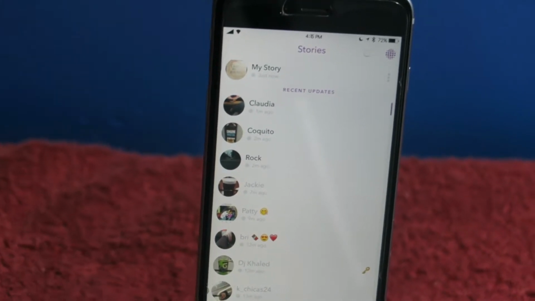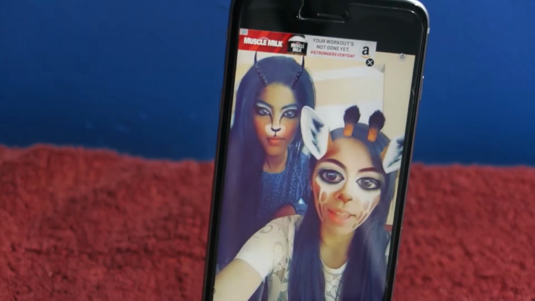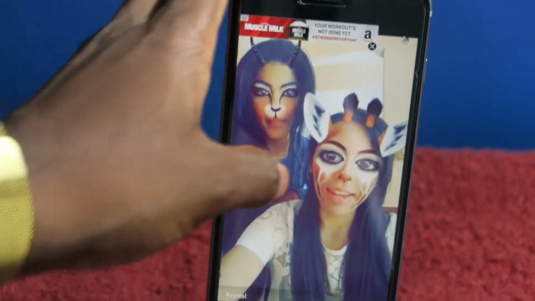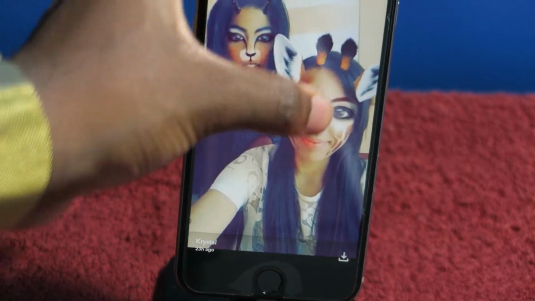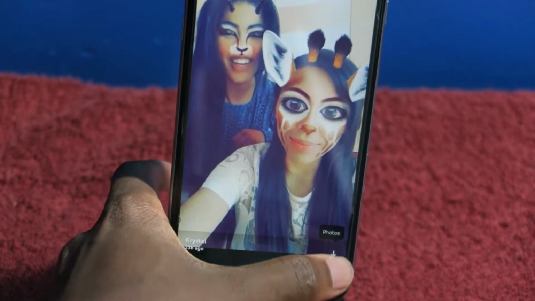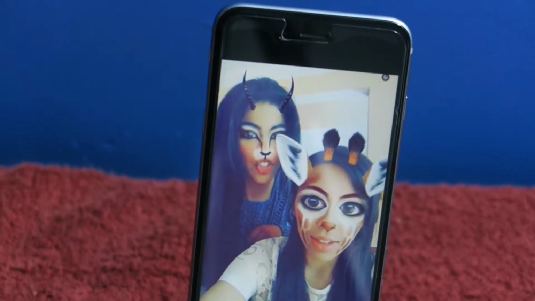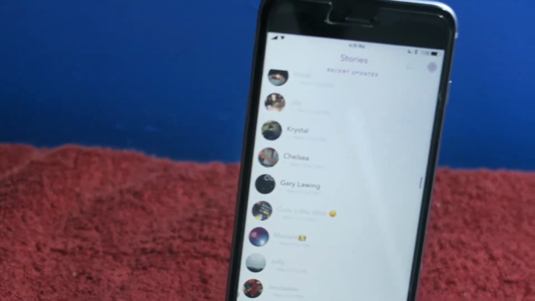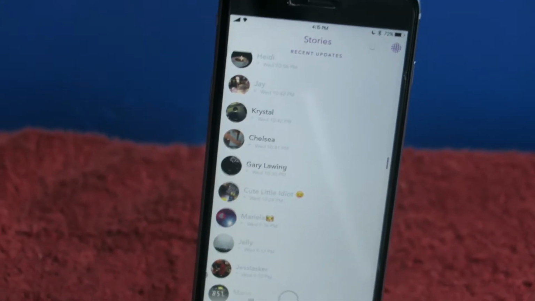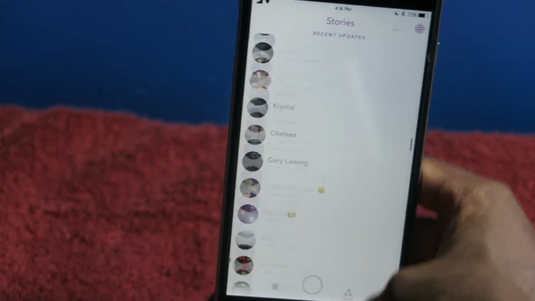And that's it. Now, alright, so let's say I want to save a Snapchat. You know, these gals with the filters. I want to save this, right? You just click on the download, save it into photos, and it's just been saved right there to my camera roll without the other person knowing. This is one of my favorite tweaks right now on Cydia, man.